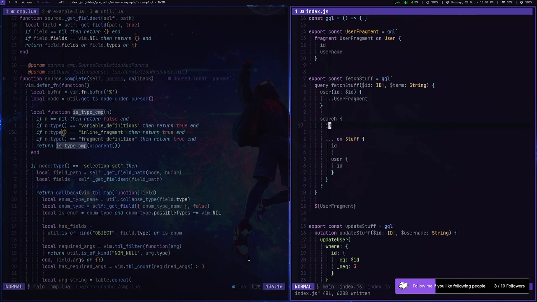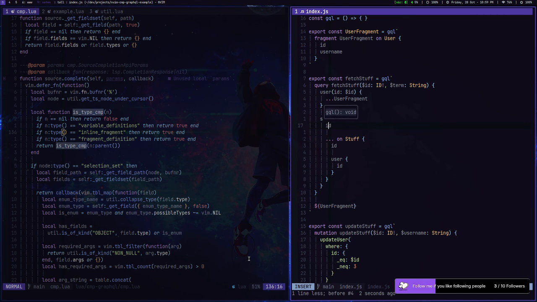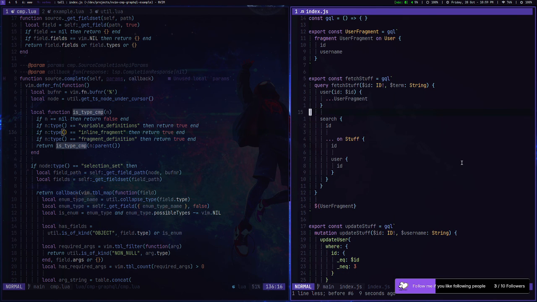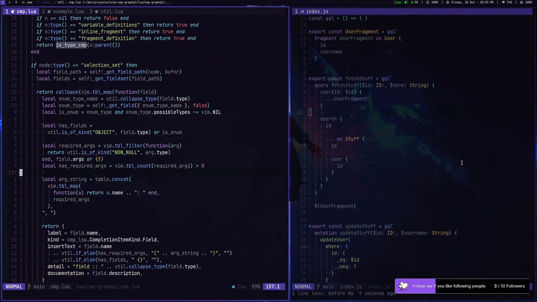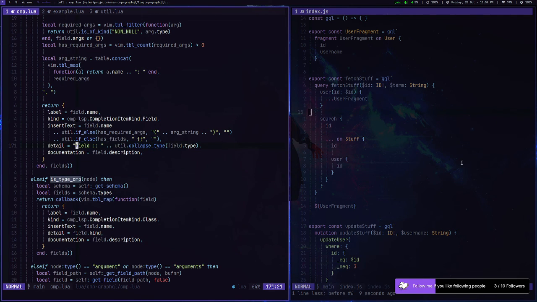So one thing that we are not supporting here is enums or unions. So you can see there's no completion here because search gives you an enum. Search gives us search result. Should I, in the details instead of field, should I just say search or something? Let's do add symbol, right?